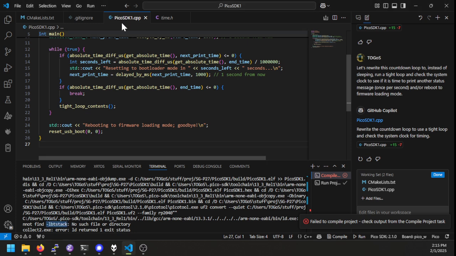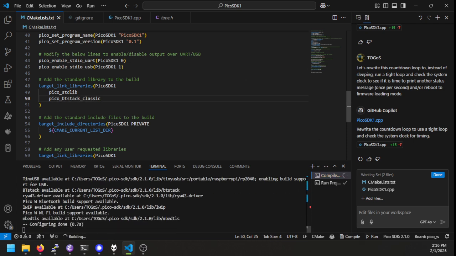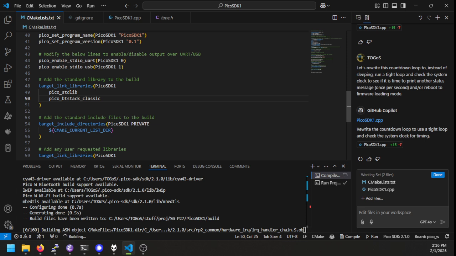Is that a thing? Target link libraries. Okay. So Copilot just called it BTStack. Now, it could just be calling it this because that's what I asked for, but that might not really be what it's called. Okay, let's click the run button and see if it works. If not, then we've got to do more research. Building.